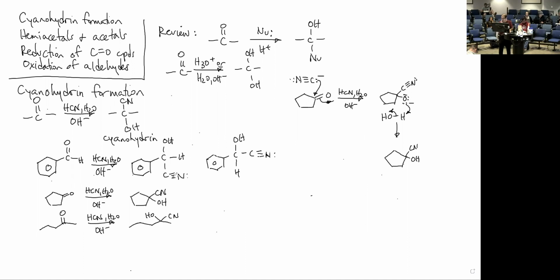Cyanohydrin meaning you've got an sp3 hybridized carbon that's bonded to a nitrile functional group and an OH group. And in order to get the structure of the product, you look where the C double bond O is. You first find that. You convert C double bond O into C single bond OH. And then you'll need another bond on that carbon for it to obey the octet rule. So you just attach the nitrile or cyano group, and then your carbon will have an octet of electrons around it. And that's basically it. That's cyanohydrin formation in a nutshell. Good. Make sense? Questions on any of that?